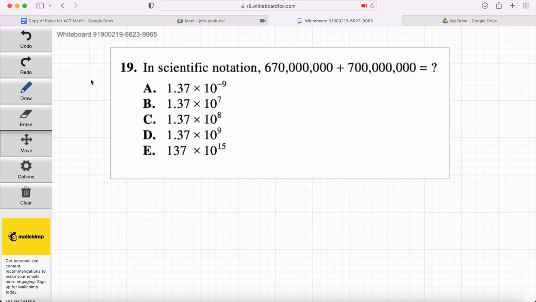You know where I would start here with this one? I would literally just add those on my calculator. Okay, that's what I was going to do. Are you cool with that? Yeah, let's do that real quick. There's a lot of zeros here. Okay, let's see. Plus. So I've got 1.37, and then you got E9.